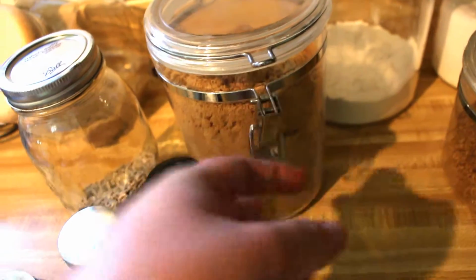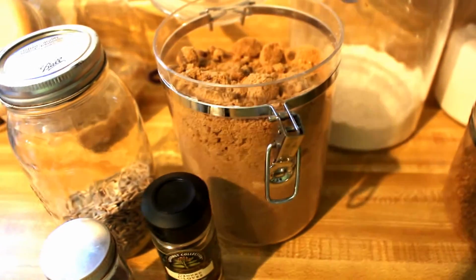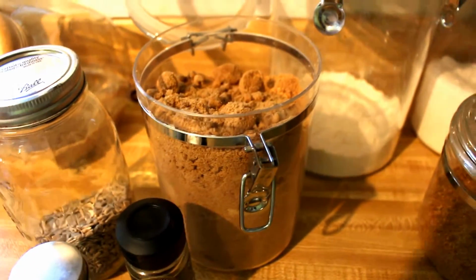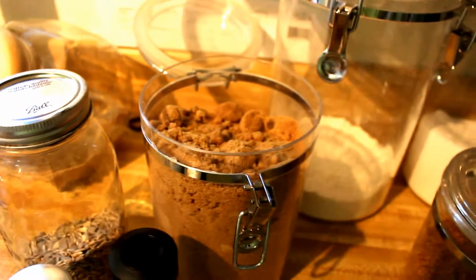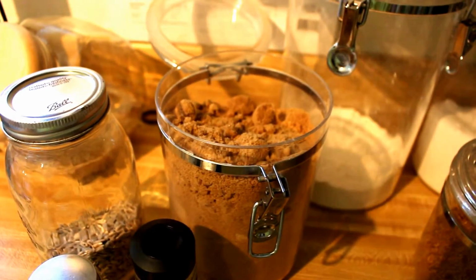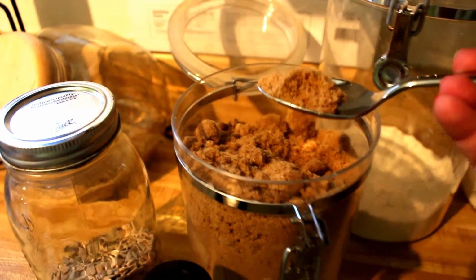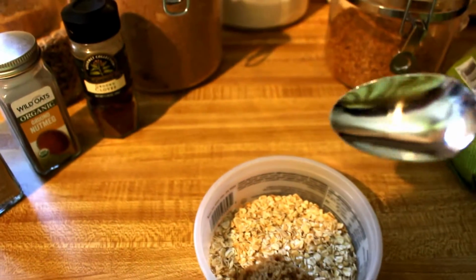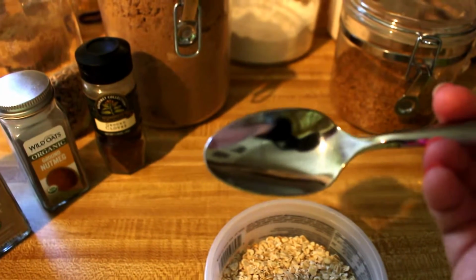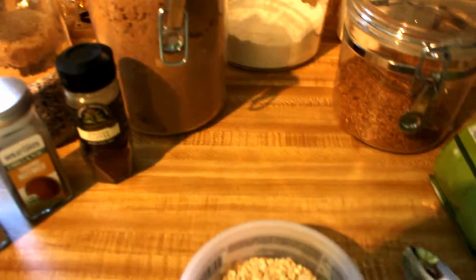You can use whatever sweetener you want. I do recommend using a non-liquid sweetener, so I wouldn't use honey or agave. But if you want to use coconut crystals, things like that, that would be just fine. He prefers brown sugar, so this is maybe a little less than a tablespoon. And I usually just add in half of my regular spoon.